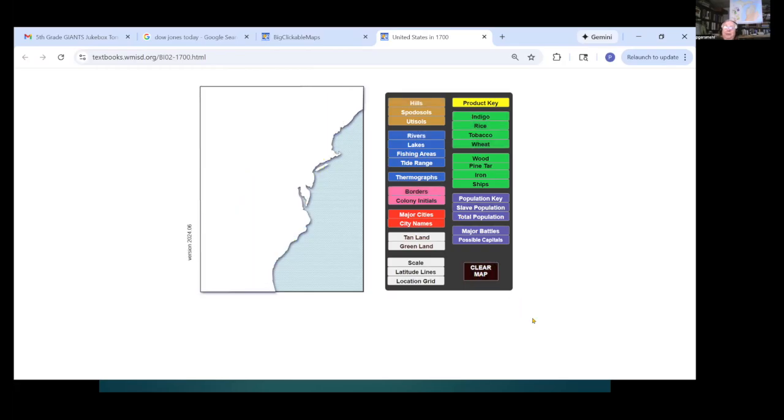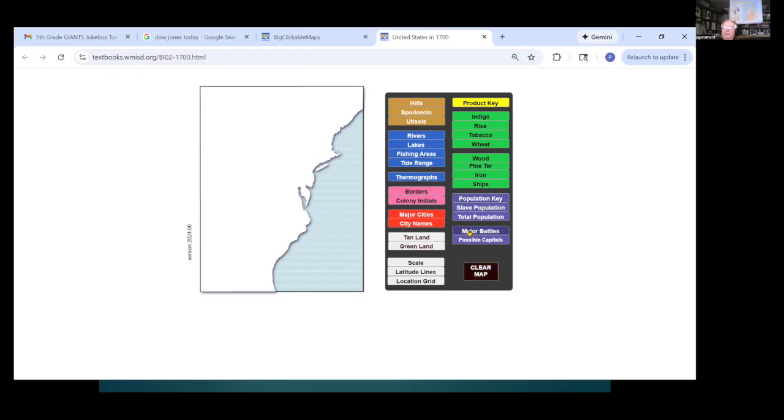You've always got a button that you can clear everything off if you want, and then just put back up your state borders like this. Population, we've got a map that shows total population, and then you add on top of it what fraction of the population was enslaved, or you turn the total population off. That's where the slaves were in the late 1700s. And there were slaves in New York and in New Jersey at that time. But the big concentration was here in the tobacco producing area, one of the major export crops from this region.